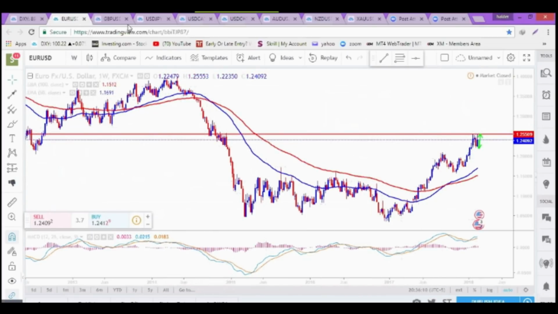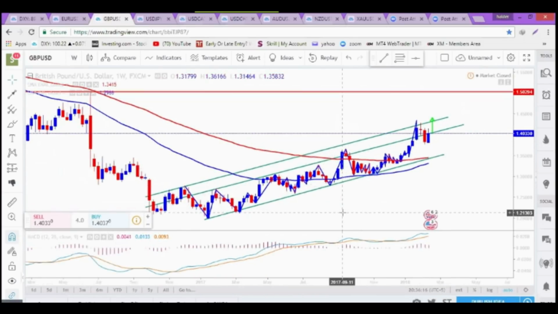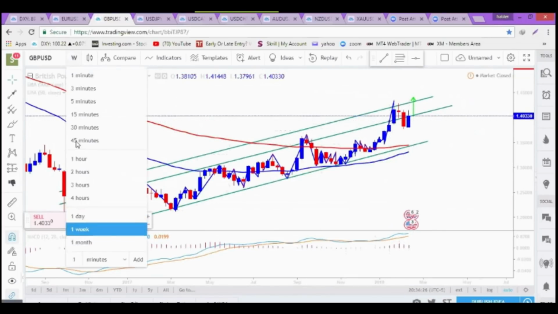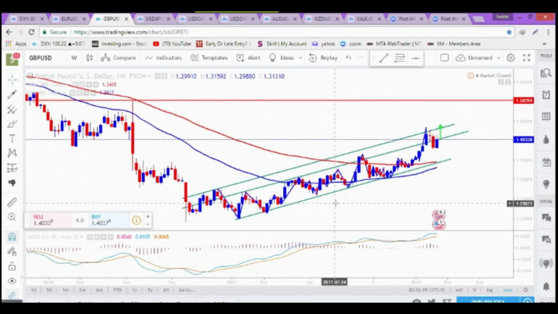Okay, so moving ahead, we go to GBP USD, and this is the weekly chart. If we can see, GBP USD closed with a very bullish candle on the weekly. Sorry to interrupt you, Sajjad, I think it will reach the top of the extension level again, like it did in previous weeks. Yeah, I can also see that. And in the long run, I'm looking at 1.50 as a very possible target right now.